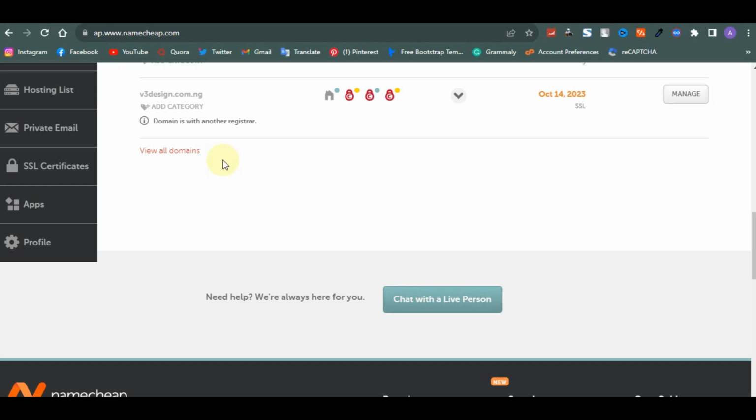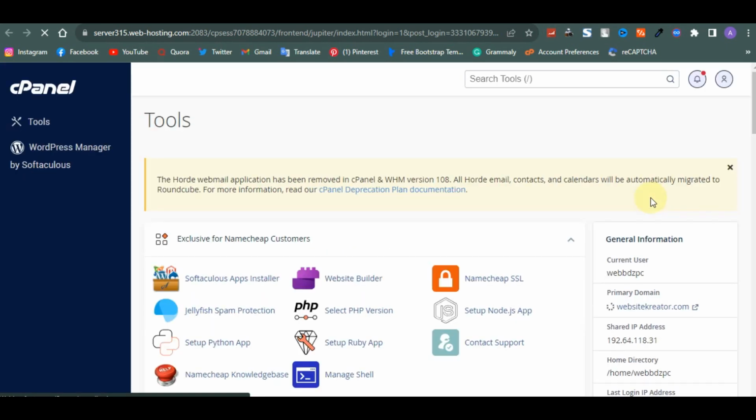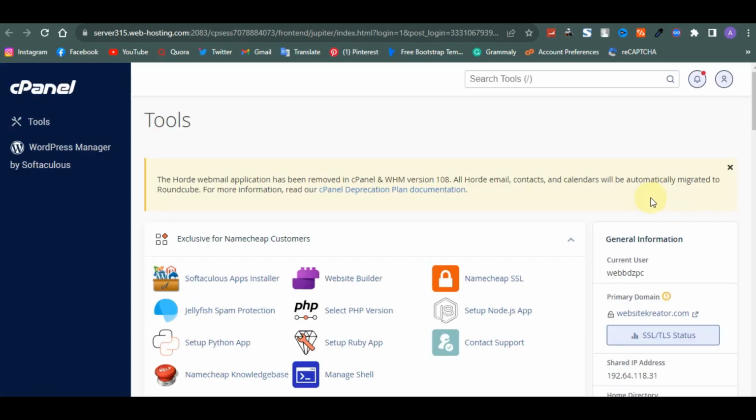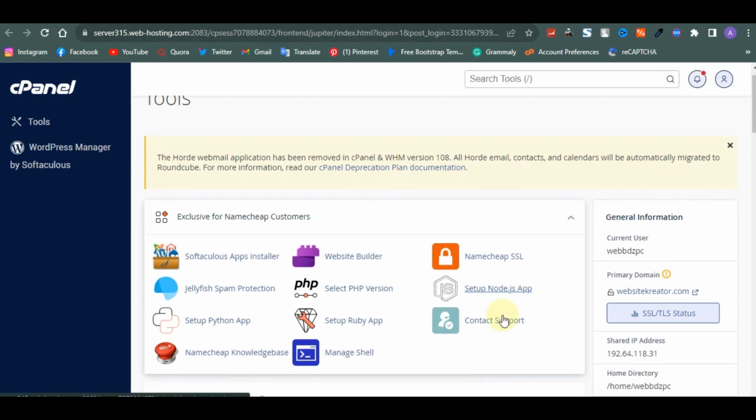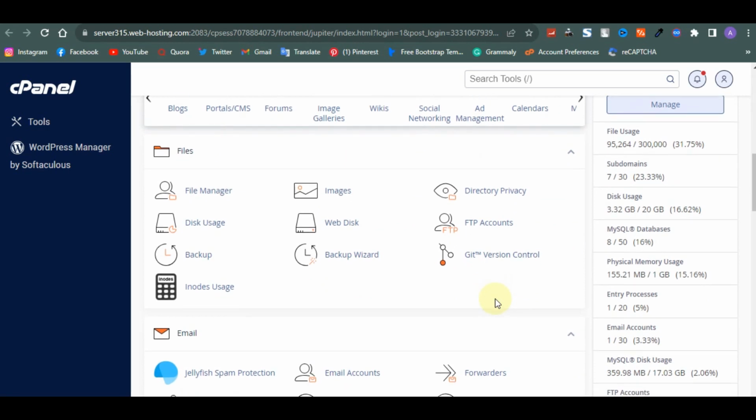I'm going to click on hosting because there are a lot of hosting accounts attached to my personal account regarding my personal business. Some of my trusted clients and their businesses are all attached here, so I don't want to show this online. So I'm just going to click on hosting and then log into my cPanel. I will continue from there. As you can see, I have already logged into my Namecheap account. So this is my cPanel. I've logged into my cPanel.